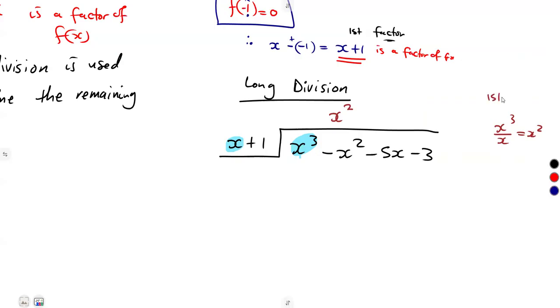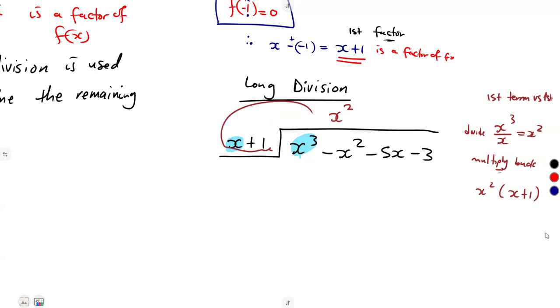Always first term versus first term, for whatever you're given. This to the first term. So that's x cubed divided by x. Then after division, you multiply this back to the factor as it is. So take note on the multiplication there. You multiply back as it is, everything here into x plus 1. This x squared multiplies everything. So it's going to be x squared into x plus 1.